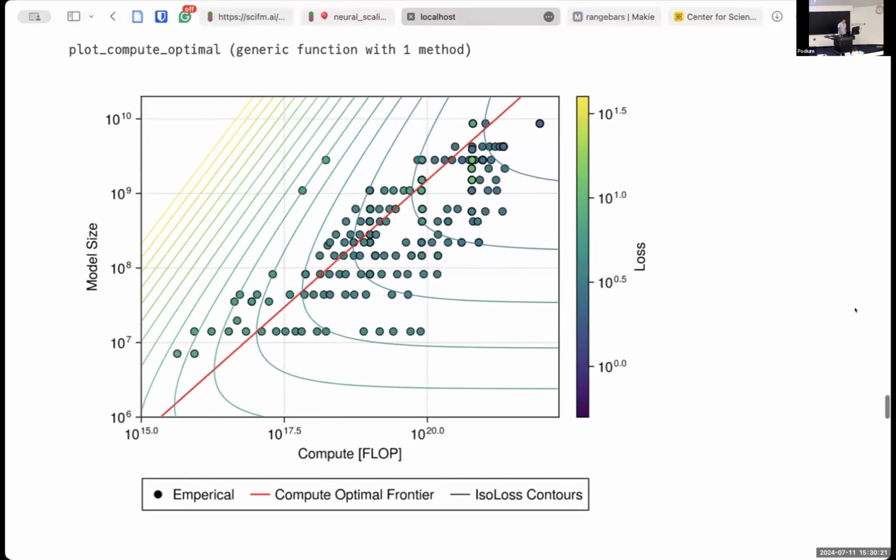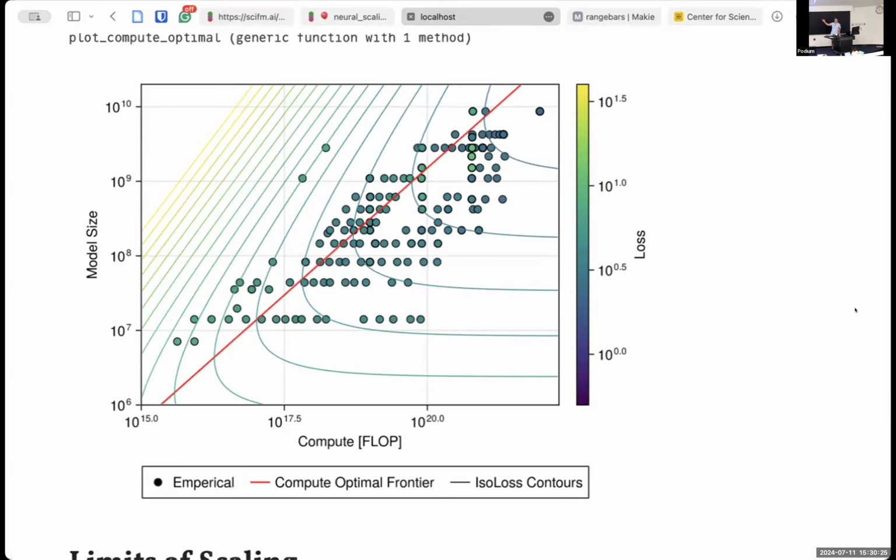And once you've done all that, you now get a plot like this: your very own set of ISO loss curves. And what we can see is that if I train this model, for example, it's very far from the red compute optimal frontier. So realistically, for that budget, if we had instead made the model about an order of magnitude larger, we would be much closer, even though we would train it on effectively less data, and we would get to a lower loss. So why spend more compute when you can spend less smarter? If you stay on this red line, you can be happy.